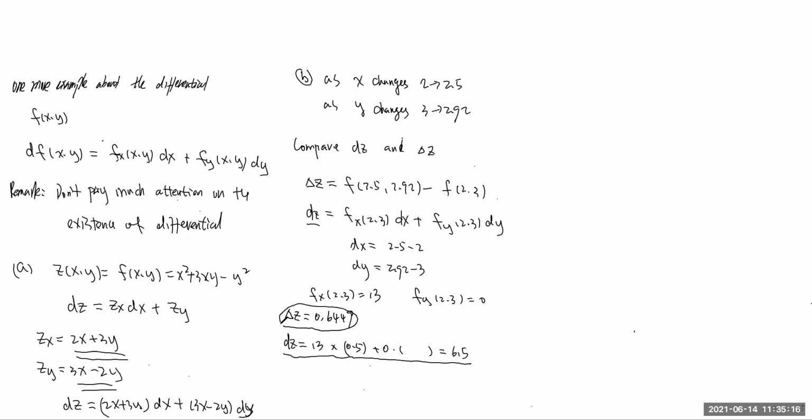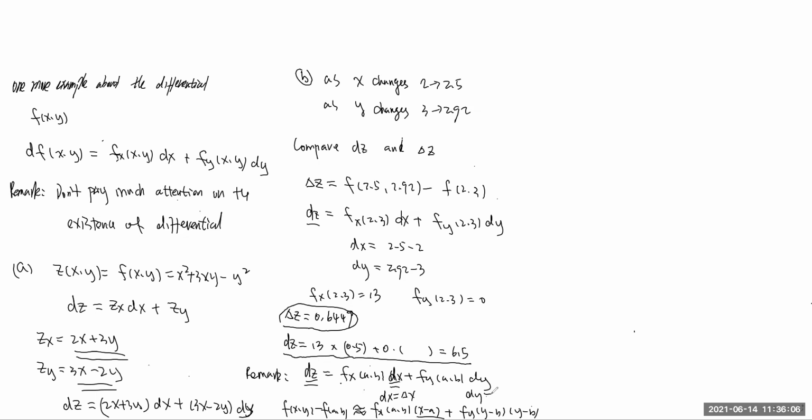You may say, what are you doing? Why do you tell me about this? So we can say dz is f_x(a,b) dx plus f_y(a,b) dy. Before we introduced this, we used the delta. I say the limit case is this. In general, we have f(x,y) minus f(a,b) is f_x(a,b)(x minus a) plus f_y(a,b)(y minus b). This dx is just delta x, and dy is delta y.